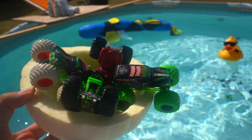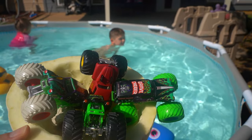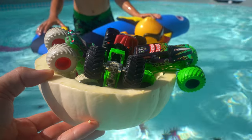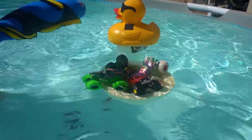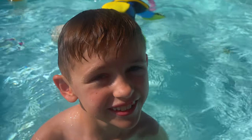It is the Grave Digger boat. Let's see if the Grave Digger pumpkin boat will sink or float. No. It's floating. Oh, it's taking on water. But it is float. No. I think it's sunk.